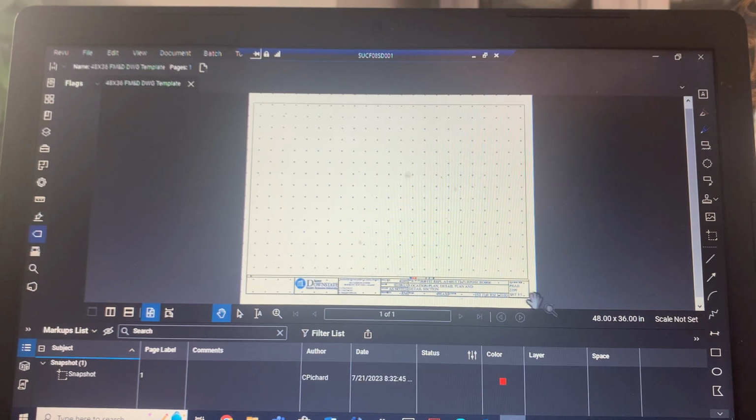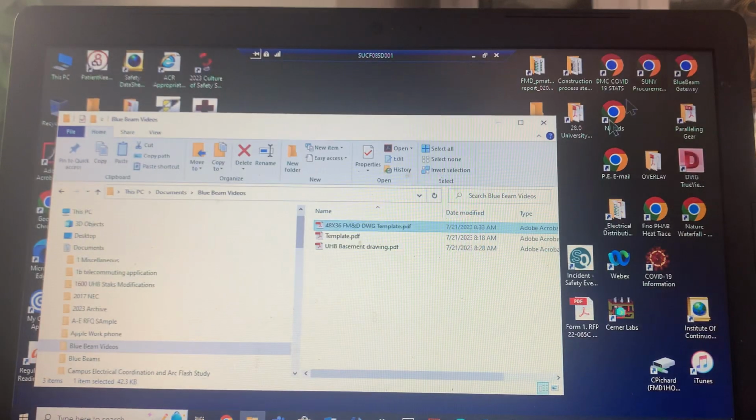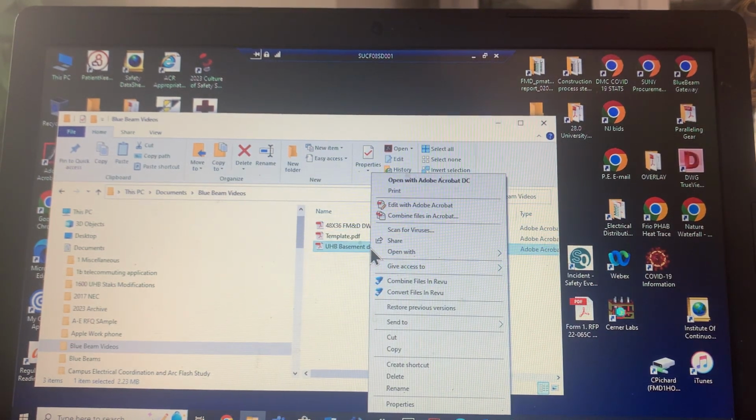This particular one is a PDF file that Ray made. It's a template for a drawing with the Downstate logo, everything. Ray did a really good job. So we should take advantage of using this template if we want to create a new drawing. But for the sake of this video, I don't want to start making a new drawing. What I'll do is show you some basic editing.